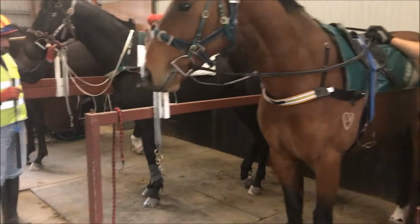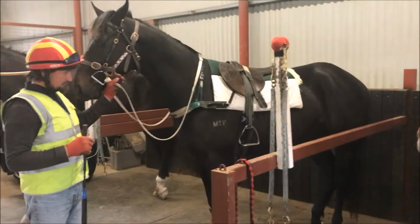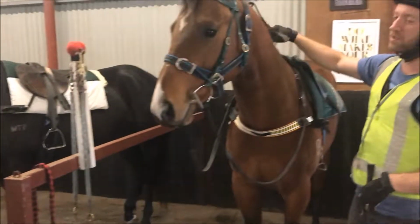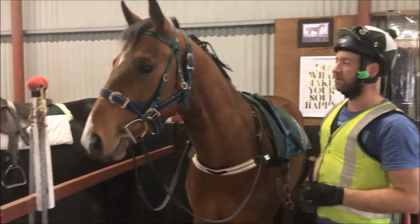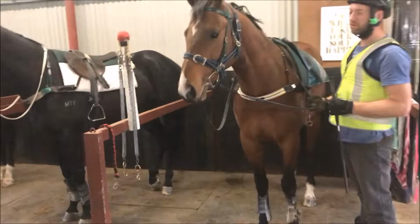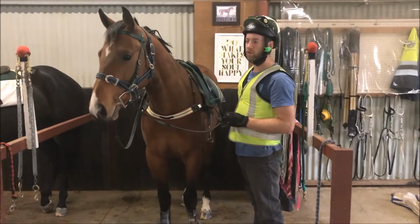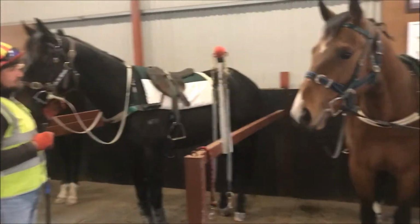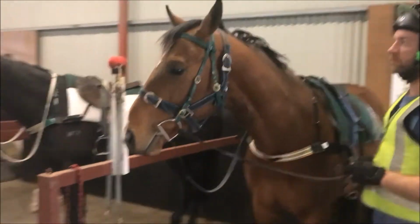So today they're actually just doing a little bit of pace work up the straight over 400 their second lap. Just trying to stay on top. Obviously the colts, we don't want them too fresh and whatnot. They've been in the system long enough now, so they'll take that next step before they head off to their trainers. Certainly noticed they've thickened up, and obviously nice and relaxed at the moment.